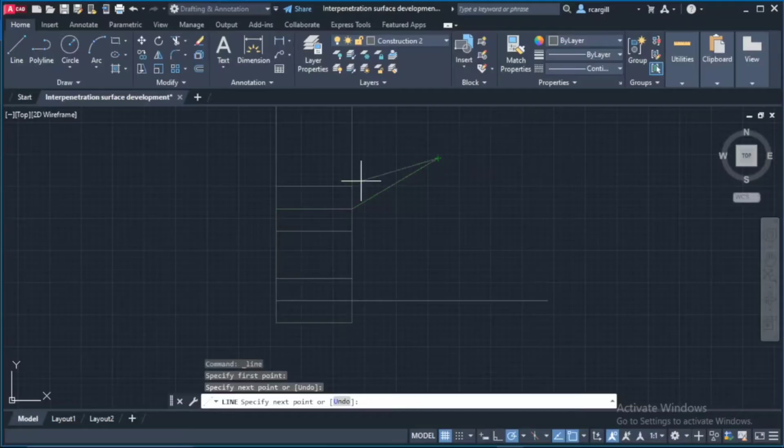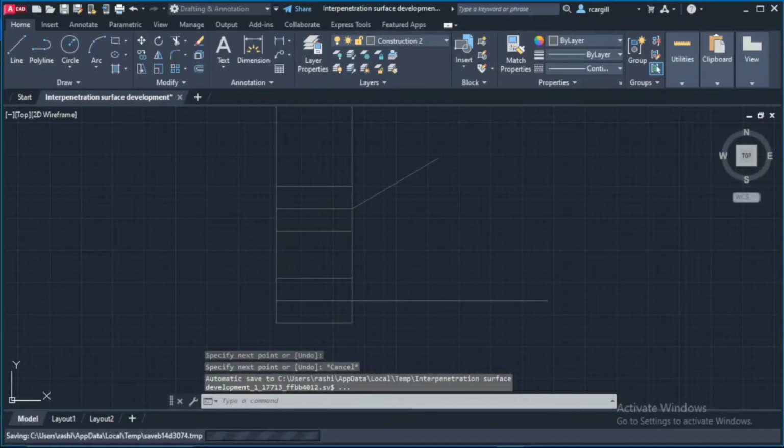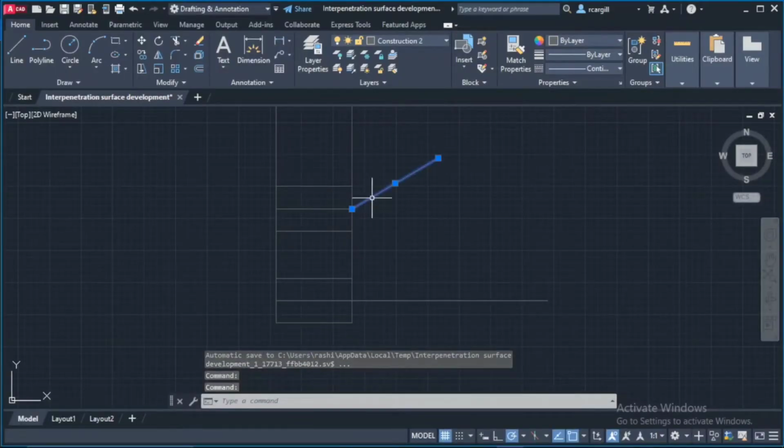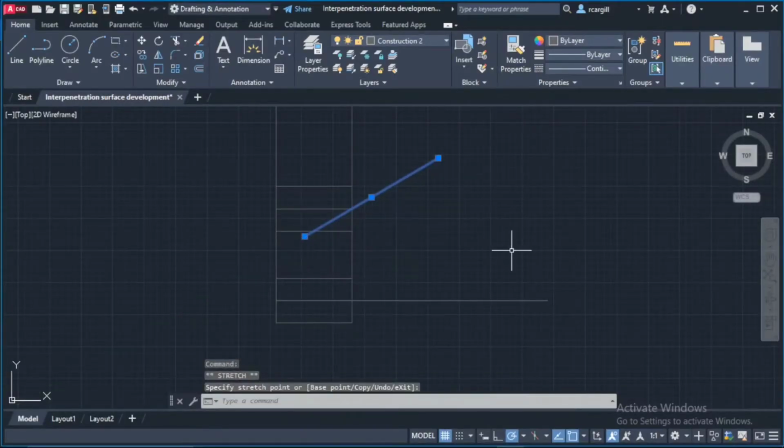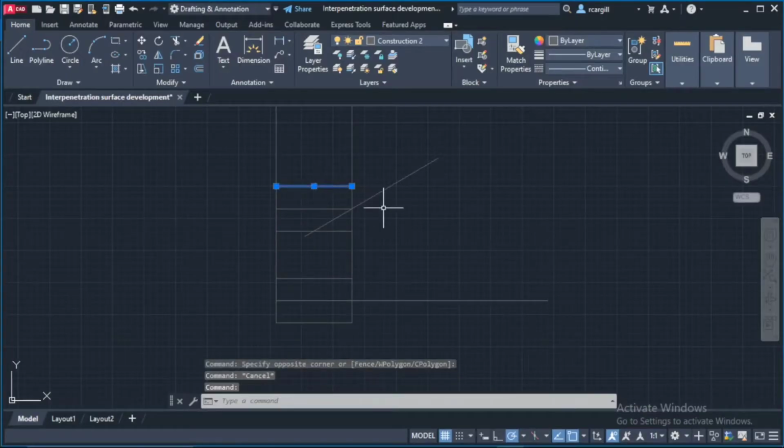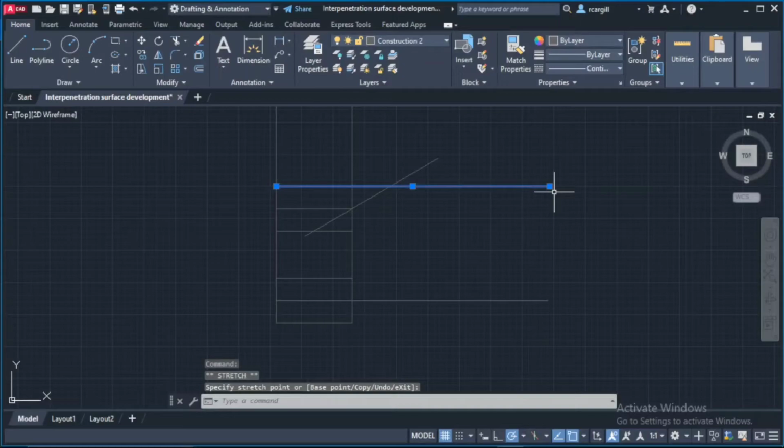All right. And then we're going to extend the line down. The length of the line, once again, does not matter. All right, so I'm going to click on the line and I'm going to extend it down at the same 30-degree angle, like that. And then from there, what I'm going to do is to click on this line and I'm going to extend this horizontal line here across to meet the 30-degree line. So it's going to look like that.